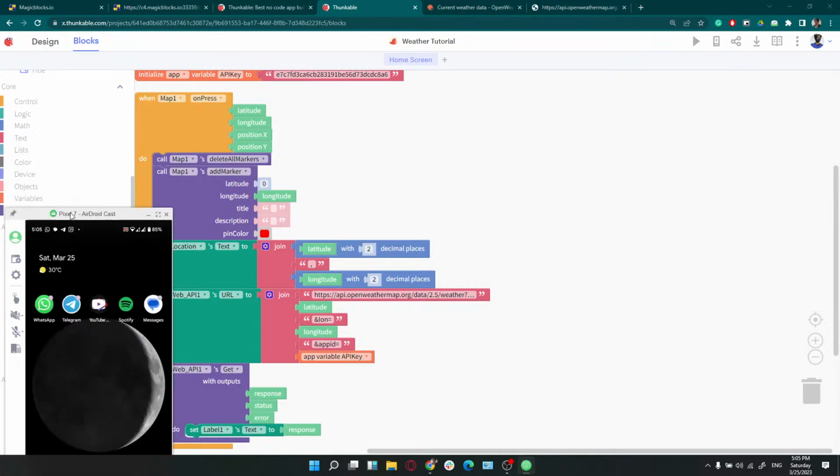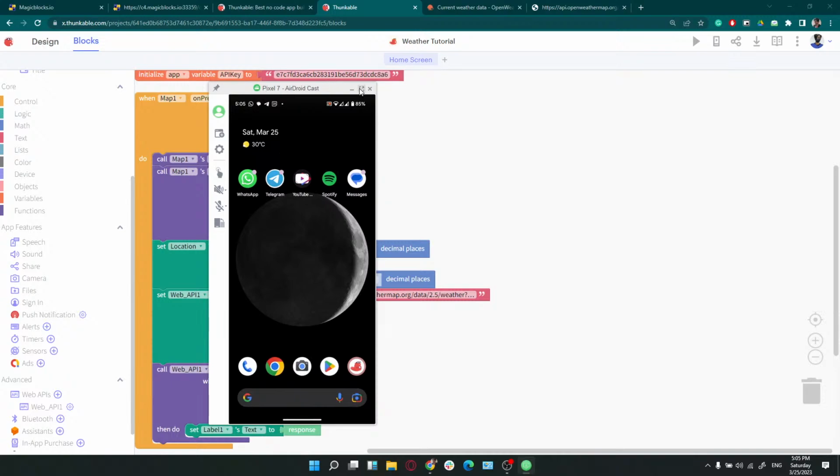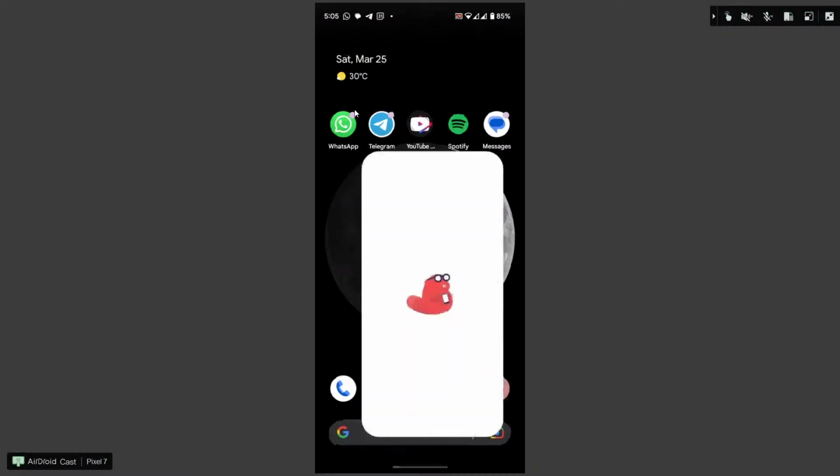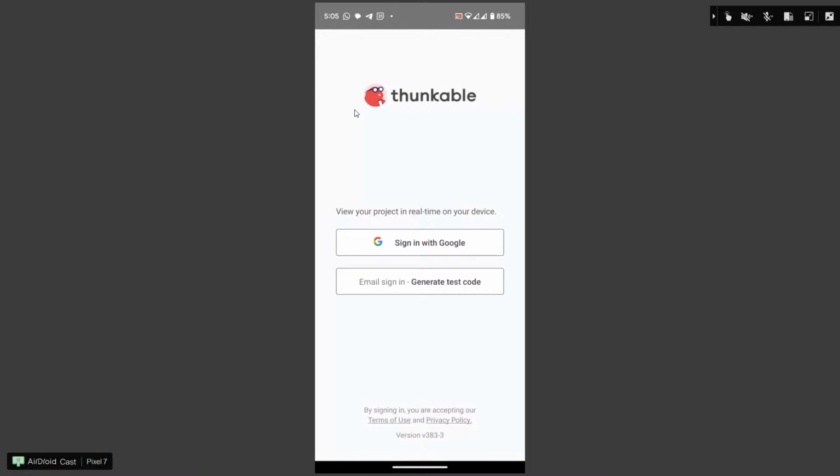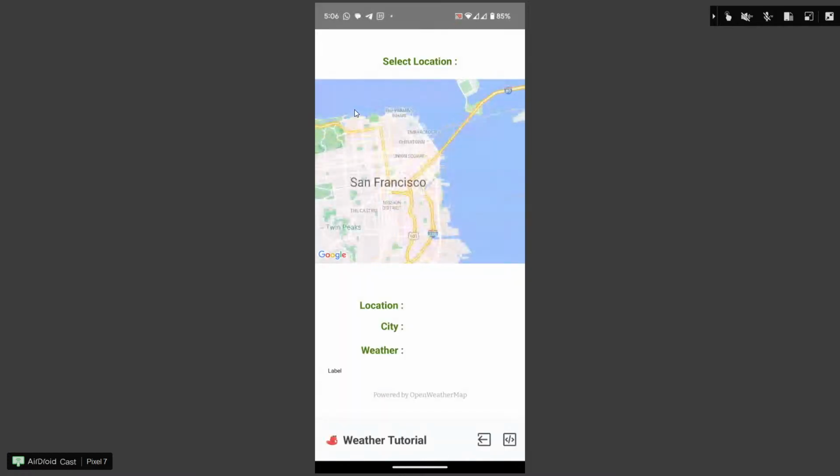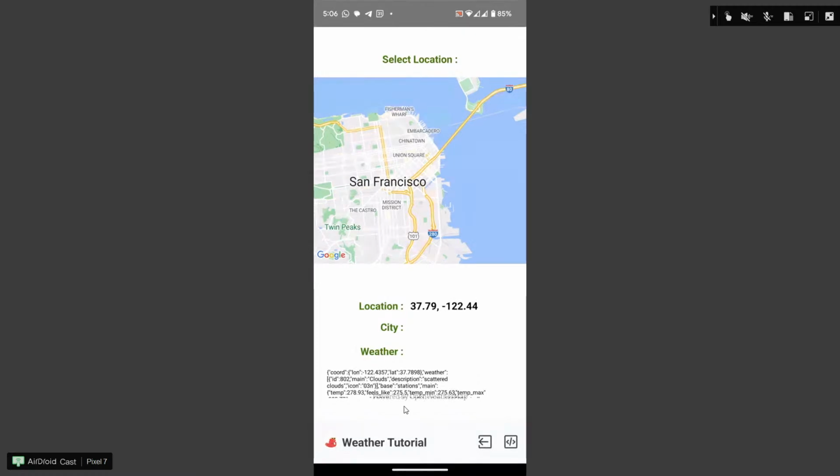Okay, so now I am in the app and I go to the Thunkable. Okay, so this is the app and you can see label at the bottom, right? So if I press a location, okay, so you can see the API works because it just shows the entire response in the label that I just put, right? Okay, so that is exactly what I wanted.